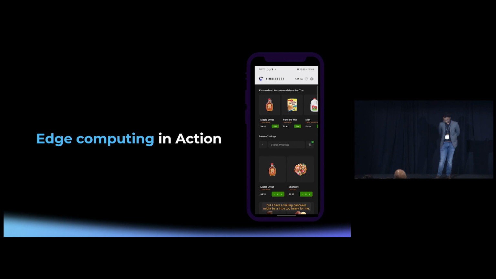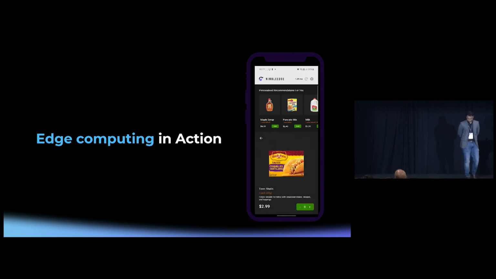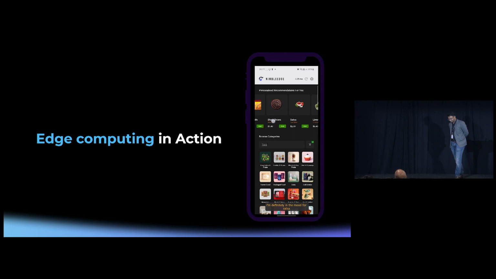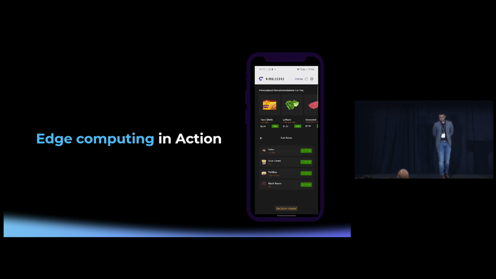But I have a feeling pancakes might be a little too heavy for me. Maybe a taco would do the job? Still not so sure. Aha, I'm definitely in the mood for salsa. Looks like NimbleEdge has recommended me with all of the raw materials needed to make a burrito. Decision made.